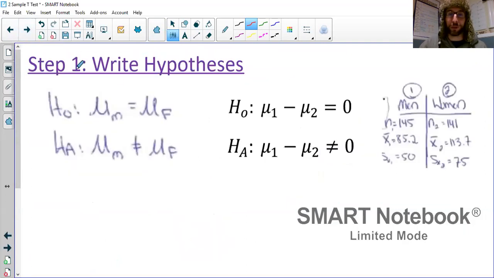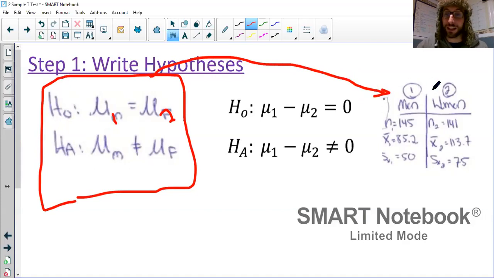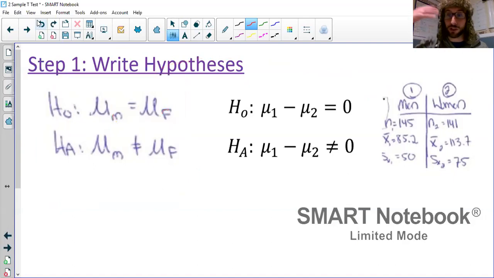We got a couple ways we could write the hypotheses. So my personal preference is here, and you could either use M's and F's or 1's and 2's. If you do use 1's and 2's, we need to have a key as to which group is which. That's why I like this table. This table serves as that key and helps me summarize my info, and my calculator is going to have a bunch of 1's and 2's. So personally, I like to keep track of it that way, but we can also use the M's and F's. So if you can just kind of mentally keep track of which one is the 1 or which one's the 2, or maybe even just write the 1's and 2's above them so you know which one's which. So we can write, right, we're assuming no difference.